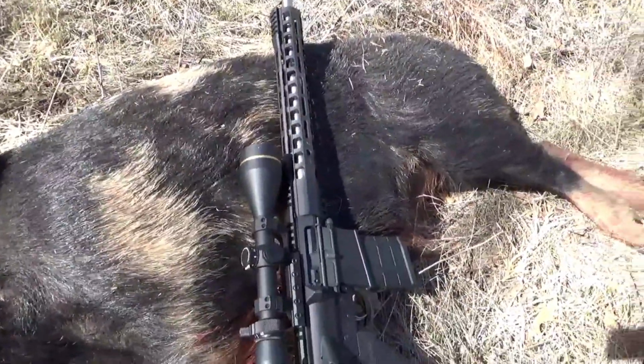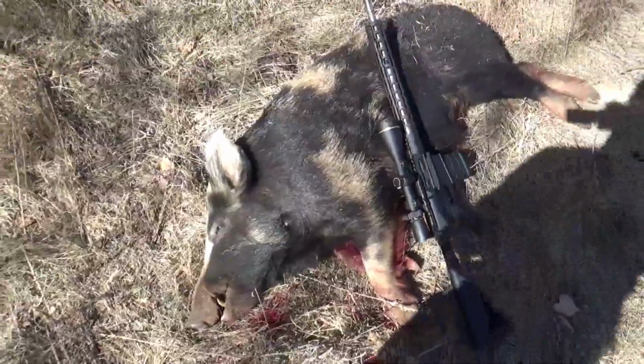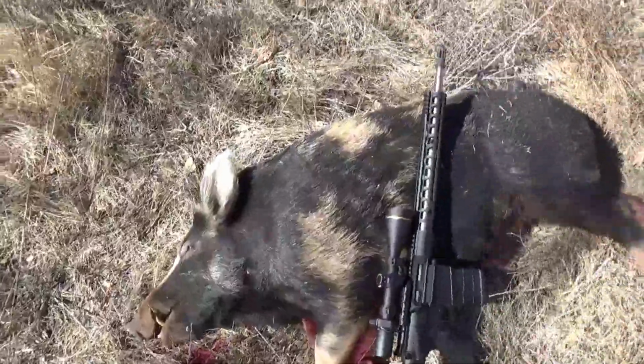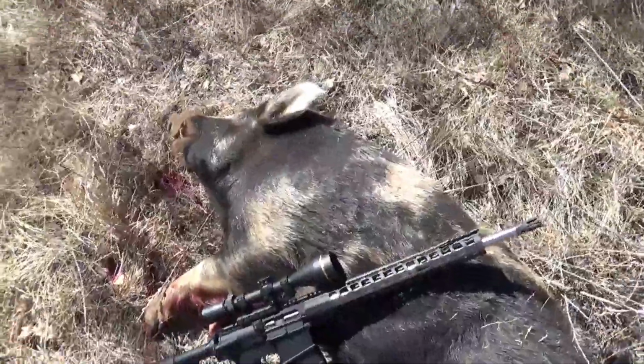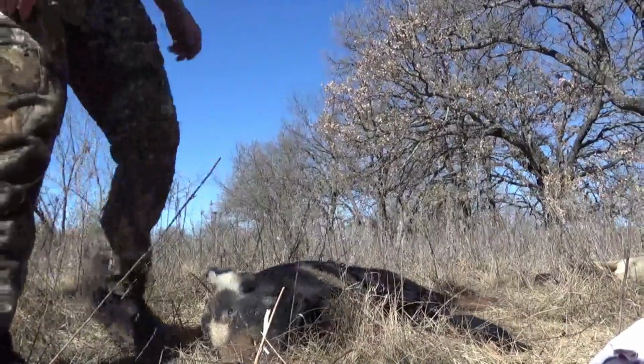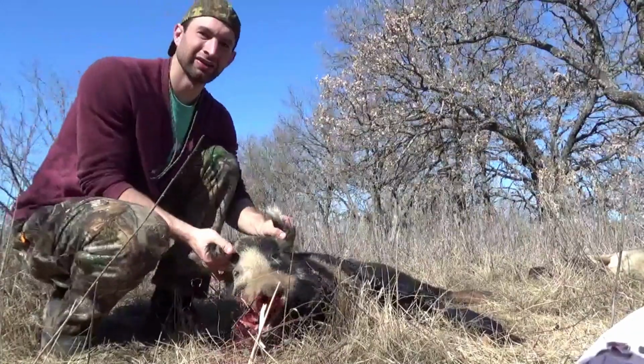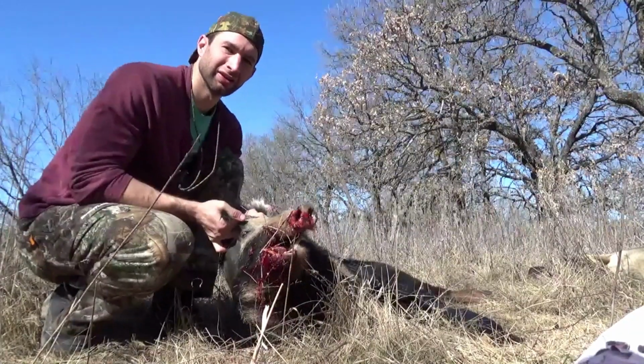Boy, this is going way better than I thought. We have a semi-automatic AR rifle, and honestly, I've shot 2 times and 2 hogs are down. The first shot, we made a headshot. The second shot right here, I just took a shot on the run, 80 yards out, and we made a perfect heart shot with 1 single shot. But what a sweet looking boar. He's kind of like a spotted color, and he's got some really good cutters on him as well.